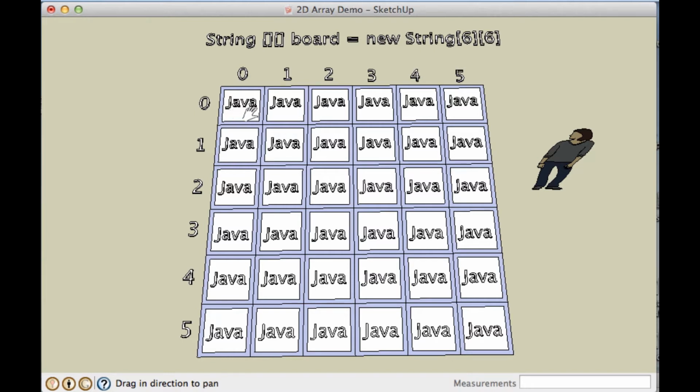Since the string class doesn't have all the functionality we need, here's the thing that it's missing. Say these two cells represent words that are the same, that we flipped over and matched. Whenever we print this out, those two should be showing because we already found that pair, but everything else should be hidden.